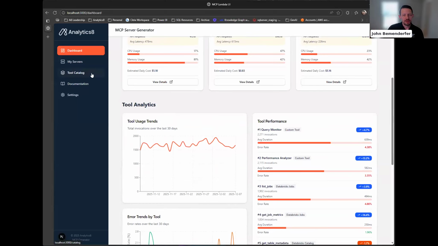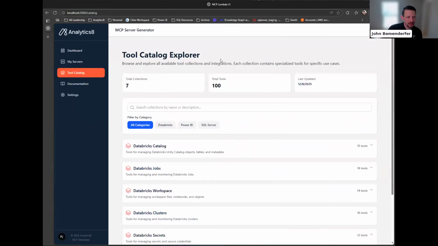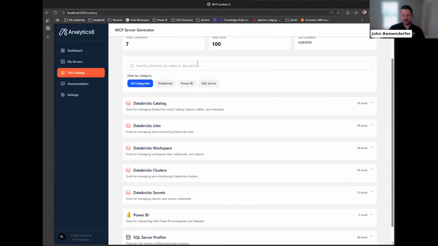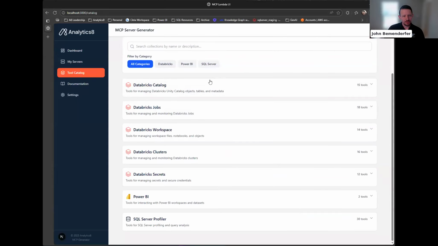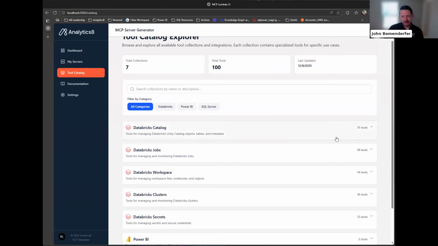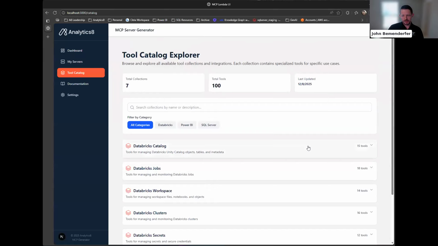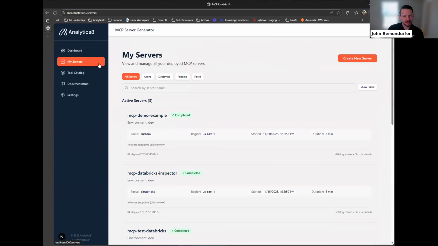We also have within our framework a tool catalog. This is just a subset of the catalogs we have, but we have some catalogs here that our consultants can come in and select, and then leveraging the MCP server framework, they're able to generate a server and start using MCP. But enough with the catalogs. I'll go over to the actual server.